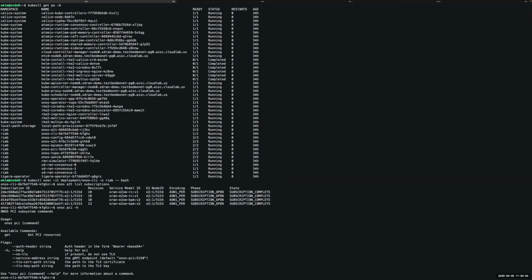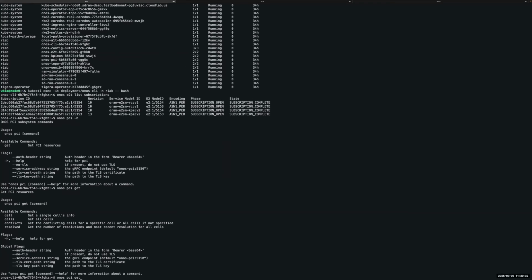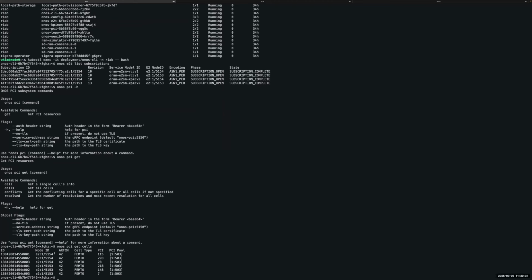Here the PCI application resolved the first cells. There are 1, 2, 3, 4, 5, 6 cells here, and those are the PCIs. As you can see, all of those PCIs are unique, and we can assume that those cells are all neighbor cells of each other. So here the PCIs are all unique. And why are they unique? Because this PCI X application resolved one of the PCI conflicts.